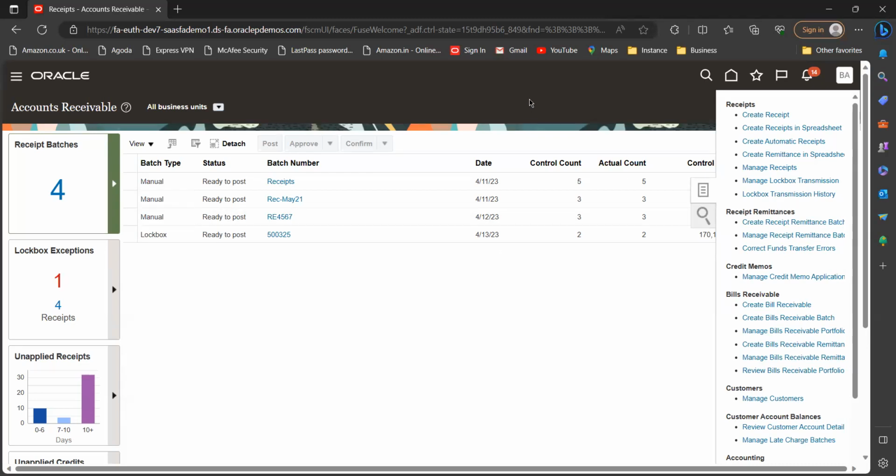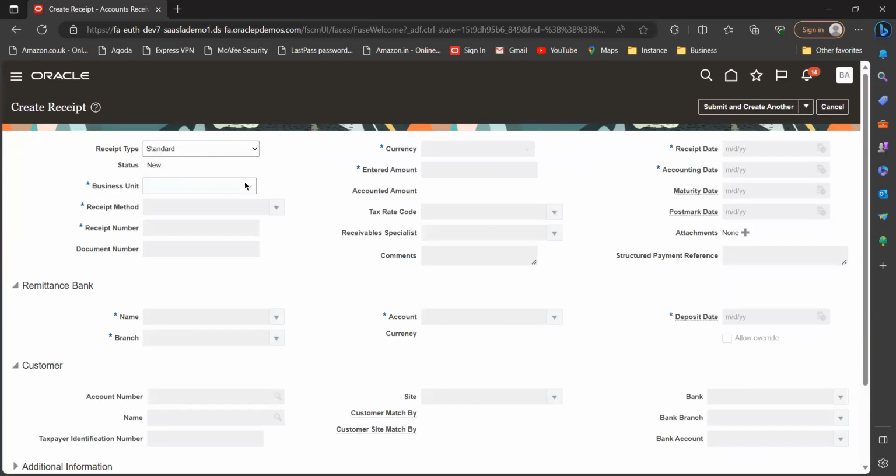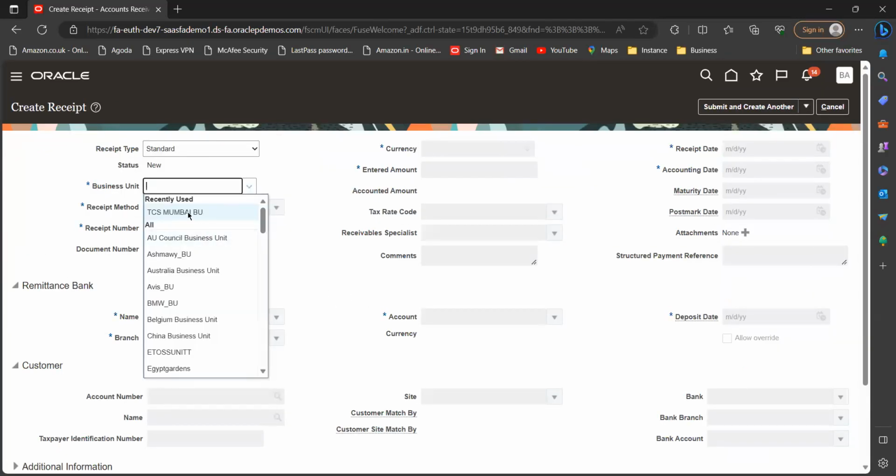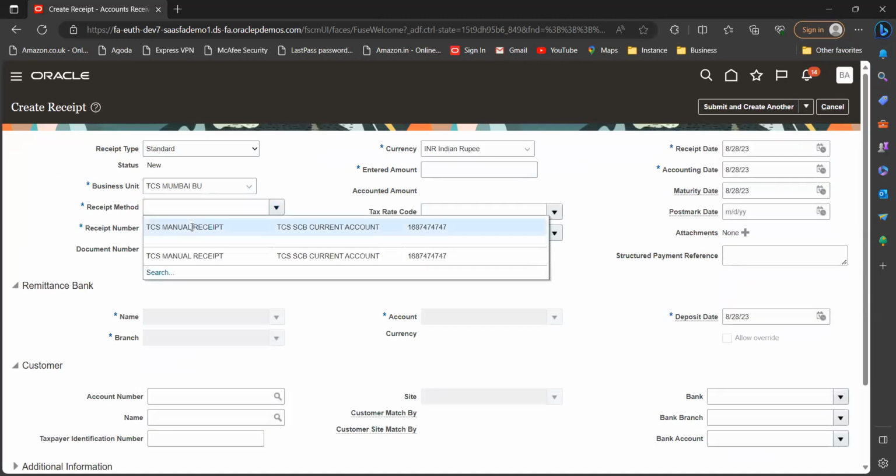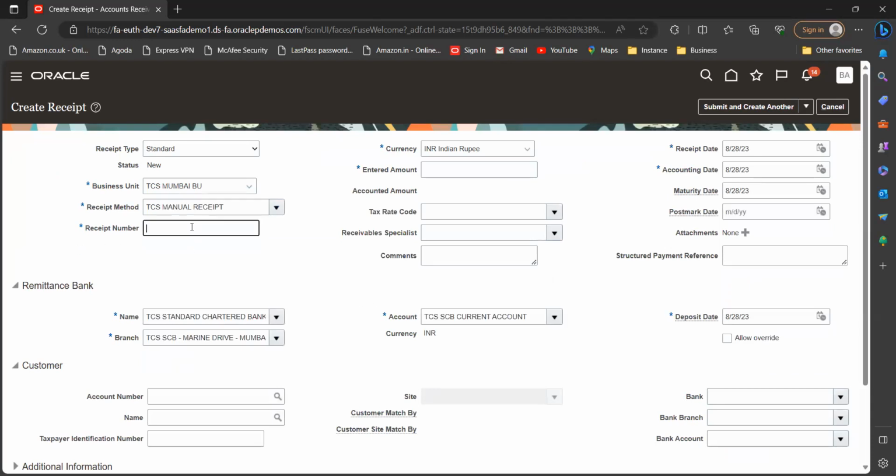Okay, so we'll create one more receipt. Receipt method, again, I'm using the same, CS RCPT, 9001. Entered amount is 1,000.